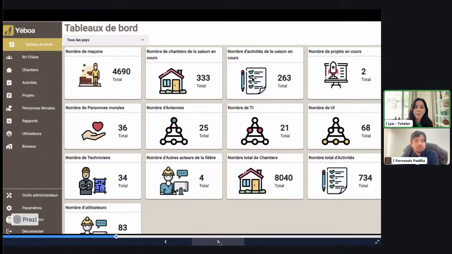But they have this big challenge. La Veuve Nubienne operates in regions with little or no access to electricity or internet, and that's why they needed a digital solution that worked completely offline. And that's how Yeboah was born. So they applied to Tutator Forward, I believe it was 2021, and they were one of our winners. And we built this software, Yeboah, which is a mobile and desktop tool that works entirely offline and syncs automatically once a connection is available.